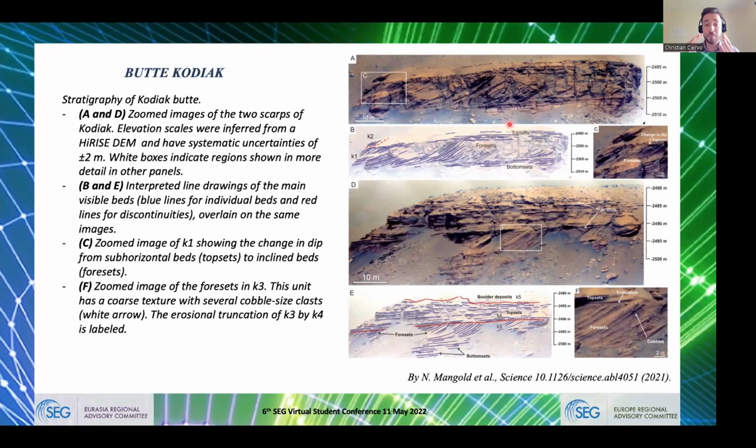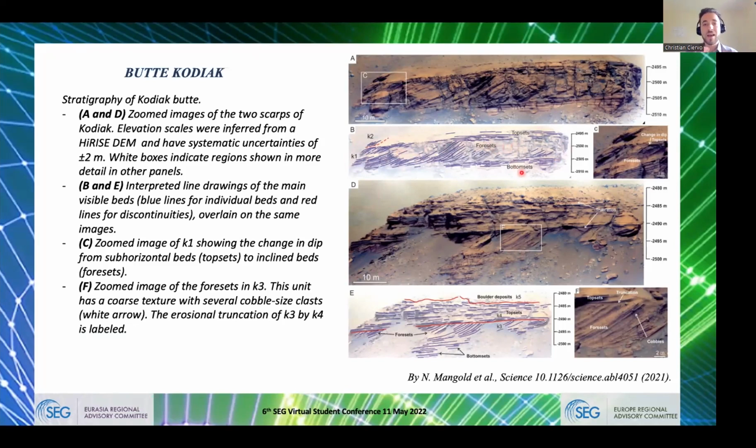Let's focus on the east strata. So we can see here K1 is the larger one, the higher one, with 17 meters of height or more. Above it, we have K2, less high than K1, with an inclination of 35 degrees. And here we have an enlargement, and we can see the three structures that are typical of sedimentary patterns. For example, the bottomset, the foreset, and the topset.